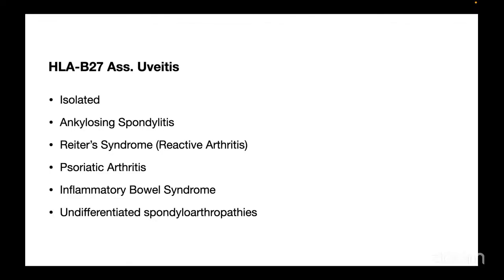So most of the people, even me, in the beginning of my fellowship, usually asked about inflammatory joint pain only. So for patients with acute anterior non-granulomatous uveitis, you ask for the joint pain, but what else other than joint pain are you asking? Okay, tell me the signs or symptoms. What are the leading questions you are going to ask when you are suspecting ankylosing spondylitis in the patient?